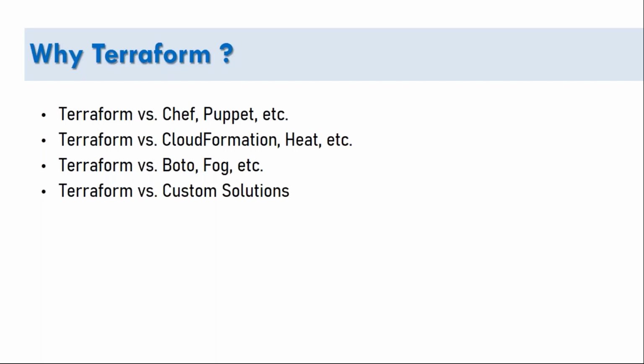So Terraform is like CloudFormation, which is available in AWS. Heat is generic, but Heat is not as popular as Terraform. Heat is also open source, from the Apache license. And Terraform also has special capabilities. Like Boto and Fog, these softwares, how they work, similar kind of capabilities you can work on. And it is a more customized solution for the infrastructure. You can work with the routing, switches, networks, storage, and your infrastructure instances. All of them you can customize in one single file, and you can make that one single TF file.